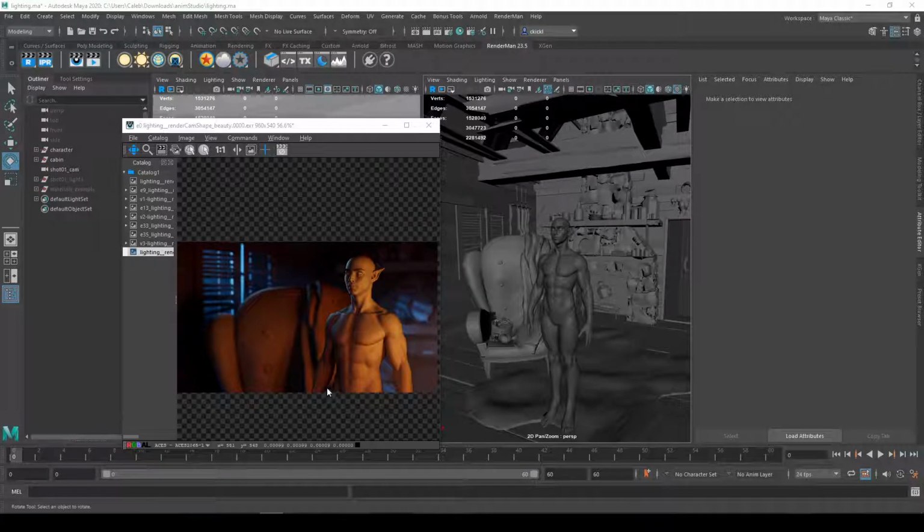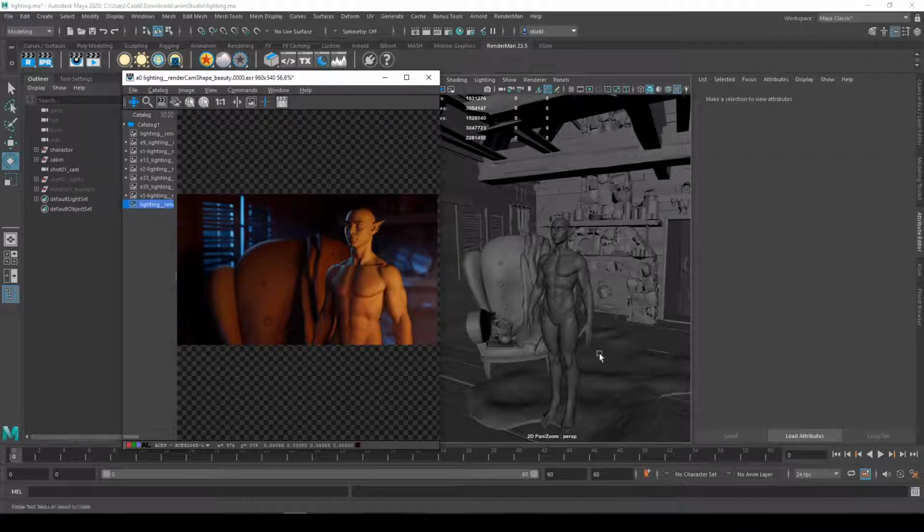Okay, in this video I'm going to show you guys how you can light a scene in Renderman. So I'm not going to be recreating this. I have the lights in here. I set this up earlier, but it's going to take too long to try to recreate everything from scratch and if you guys watch it.